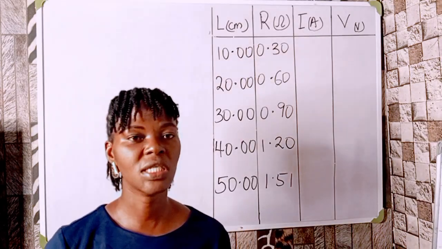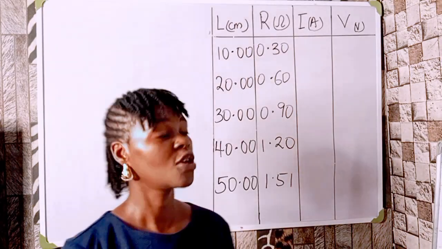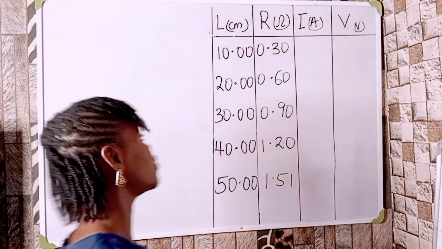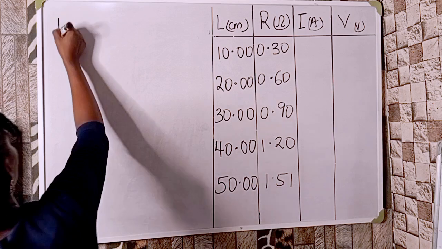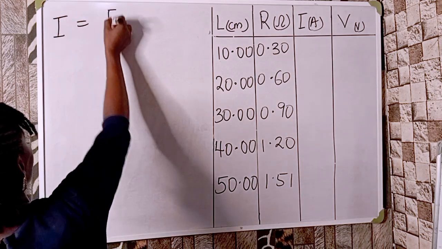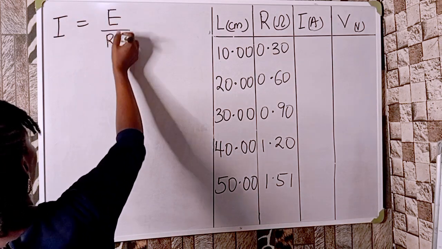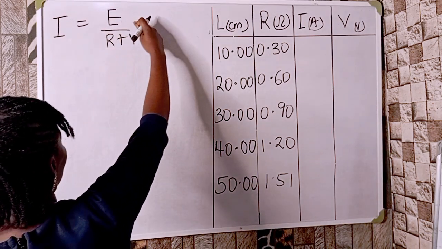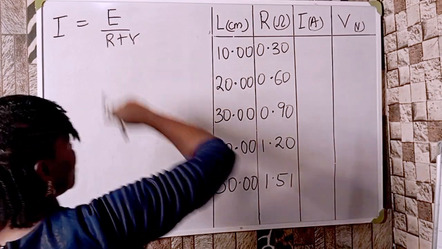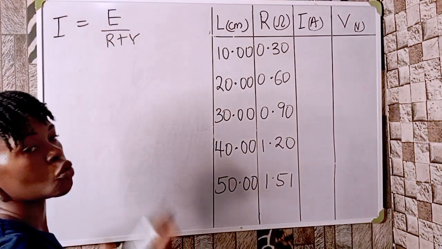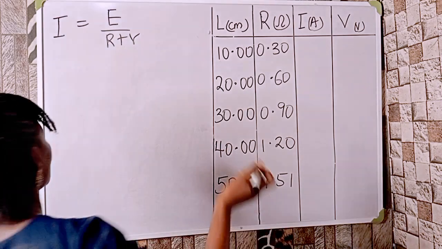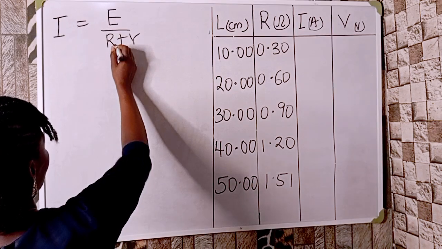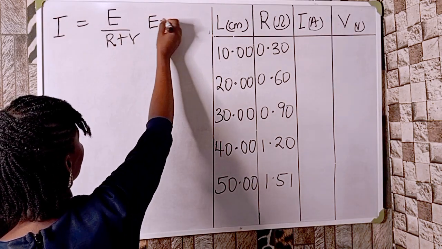Okay, so we're going to use this equation that relates current and EMF. Now we are asked to find the current. Let's see how we can get the current using this equation. I is equals to E over R plus r. We want to look for the current, but we are given the EMF of 3 volts. So depending on what you are using, you may have 2.8 volts, 2.95 is still correct. So you work with what you have. Now, this is the standard resistor given, which is given as 2 ohms.